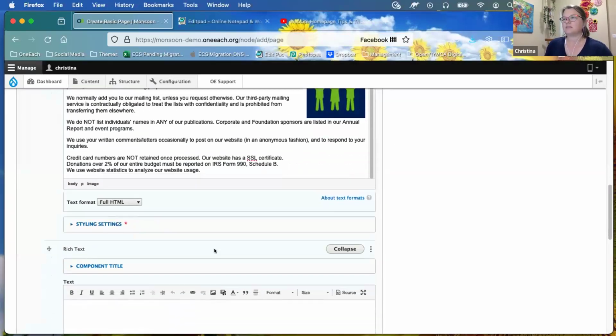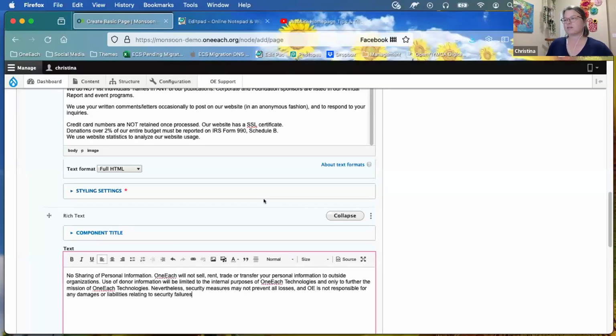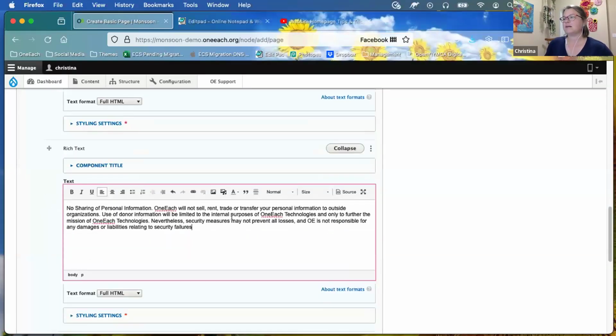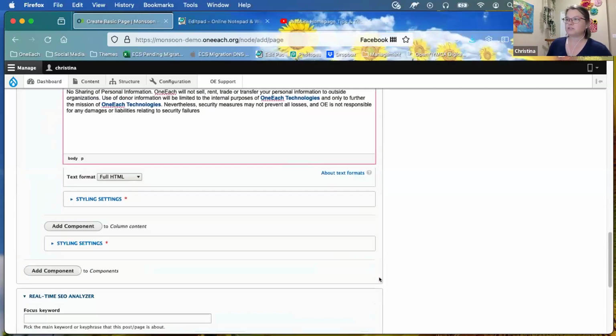All right, so moving on down, I'm going to add my column 2 information. Again, coming in here, and just spicing it up. You can change some colors, which allows you to highlight some specific text. Maybe we want to bold some of the content and so forth. All right, so I've added some additional content beneath that utilizing the components.